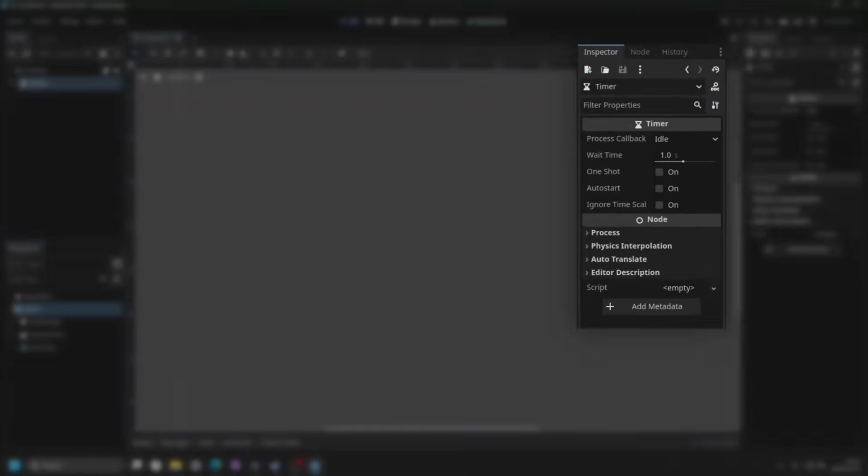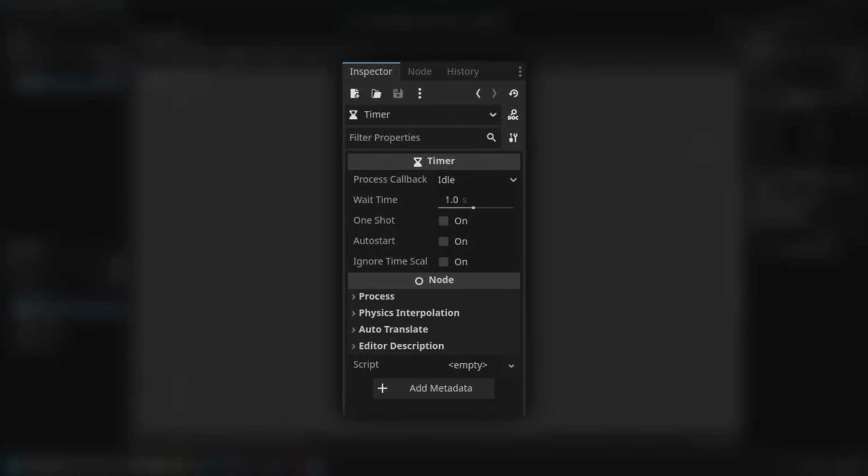And timers are super useful. If there was a tier list, I would put them in S tier, because you can select how long you wanna wait. So if I wanna wait 5 seconds, I just input 5 seconds on the wait time. And then you can also enable one shot. It stops the timer when it reaches the end. Otherwise it will restart.